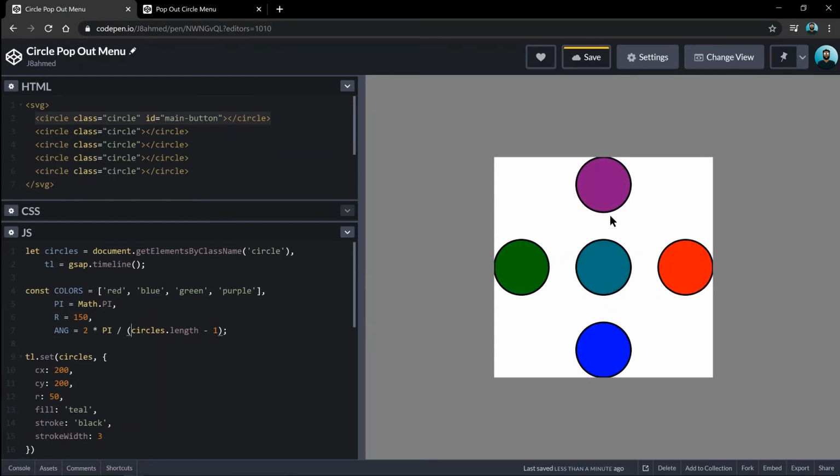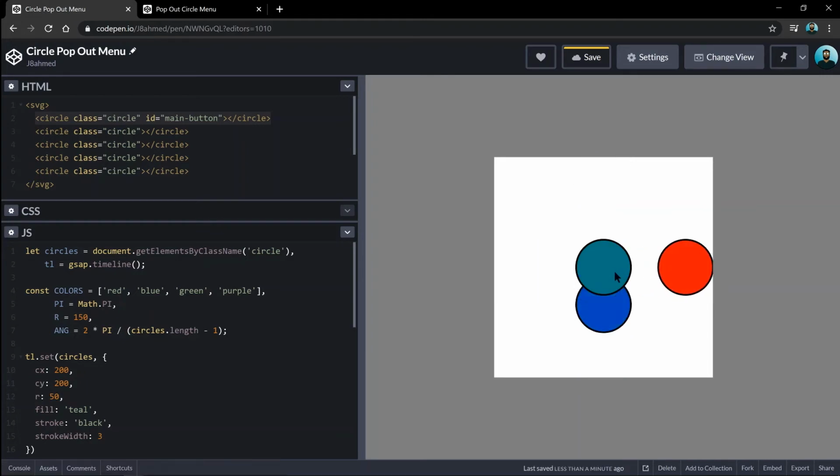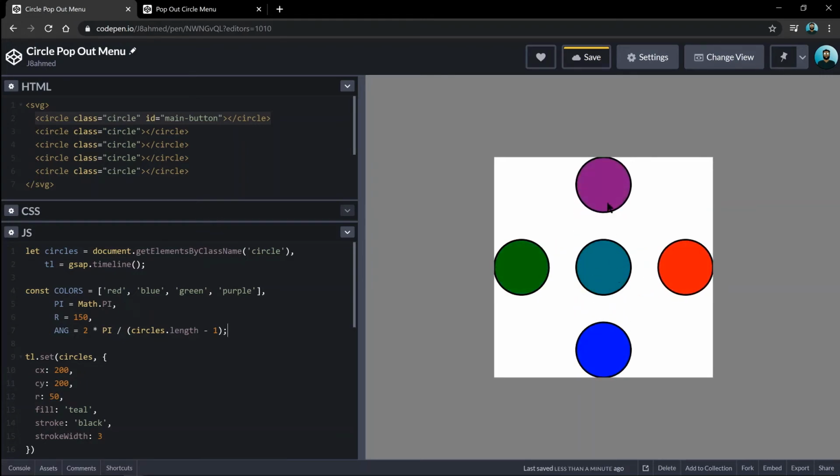But the last thing, I'm not sure if you're noticing this, is I don't want this to be behind everything else. Do you see how that purple kind of went over it? I don't want that.